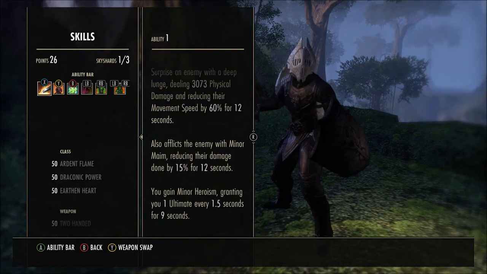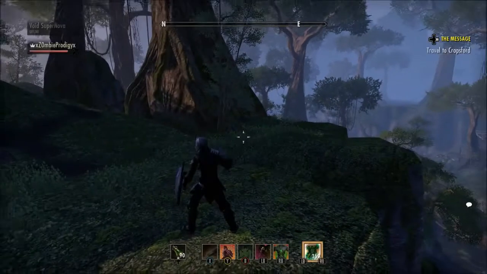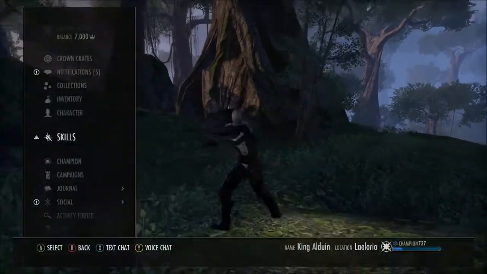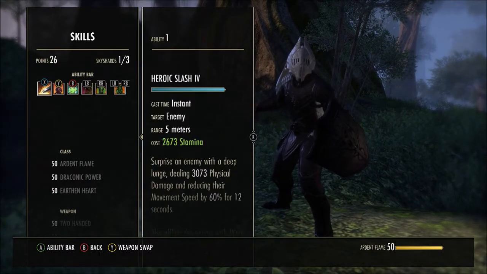But next off, we got Heroic Slash there. This is solely to give them minor maim and minor heroism. So for example, if you hit a boss with this, they're going to do 15% less damage to you for 12 seconds. So it's really, really good to have up here. Normally we lead the attack with a Crusher enchantment proc, so we can do a light attack, then we'll hit a puncture, and then we'll switch our back bar and hit that Heroic Slash just to get the ultimate gen, and they will do less damage to us.